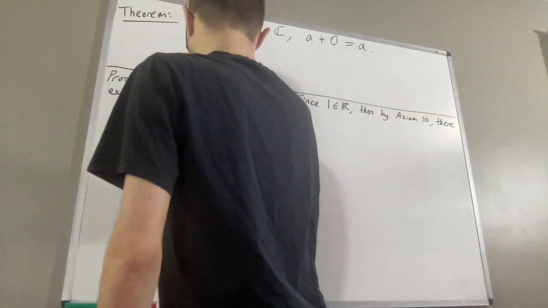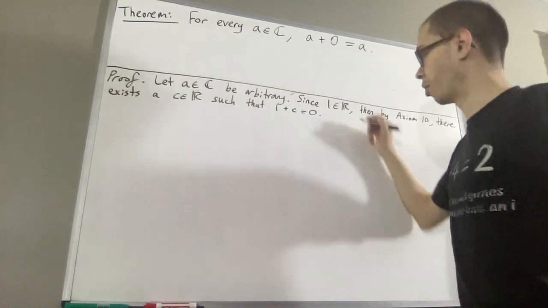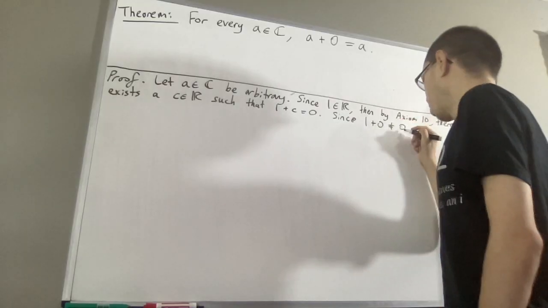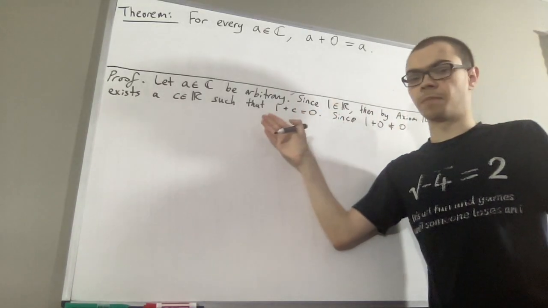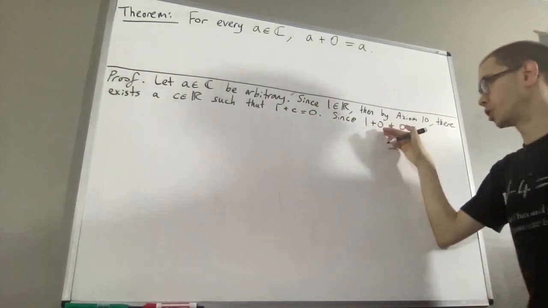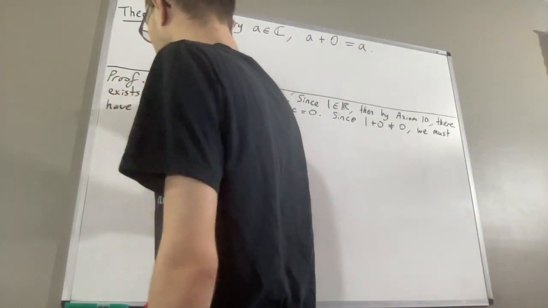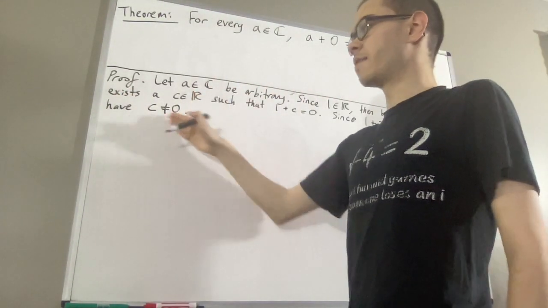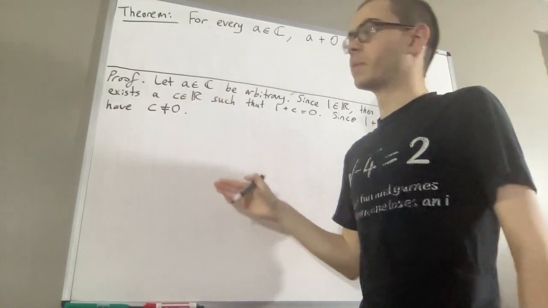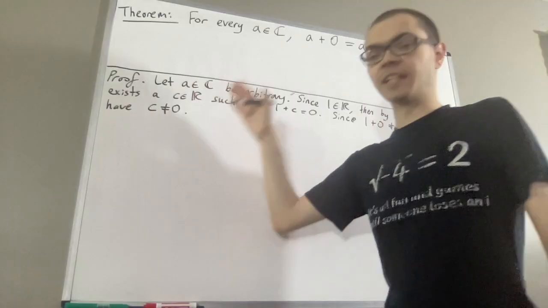Now, remember, 1 plus 0 is not equal to 0. And since 1 plus 0 is not equal to 0, we can't have c equal to 0. Because if c was equal to 0, this would tell us 1 plus 0 is equal to 0, contradicting that 1 plus 0 is not equal to 0. So we must have c is not equal to 0. So c is a real number that is not equal to 0, so we can apply axiom 11 to the real number c. In that case, there exists some real number, I'll call y, such that c times y is equal to 1.